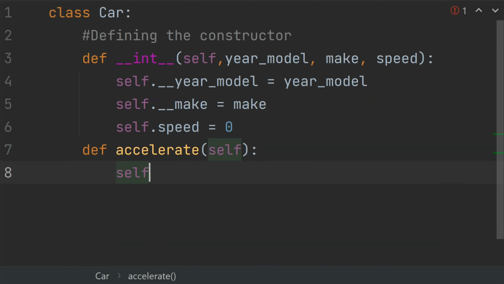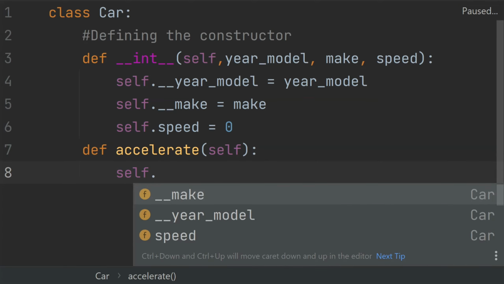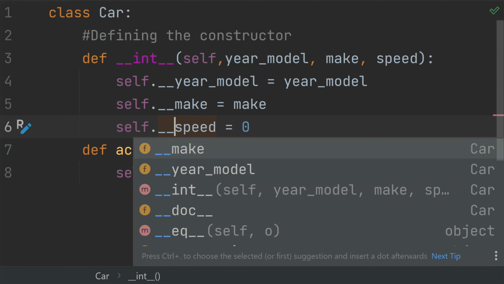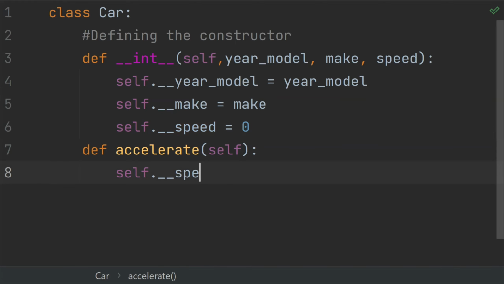So self dot, make this private. Set speed of the car plus equal 5.